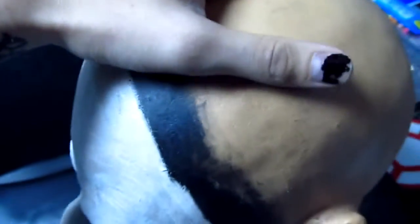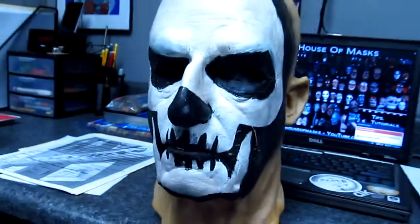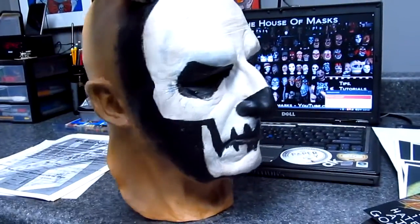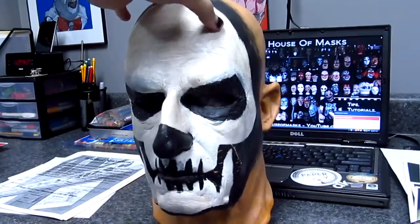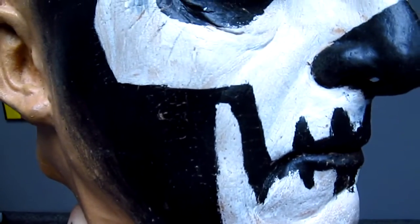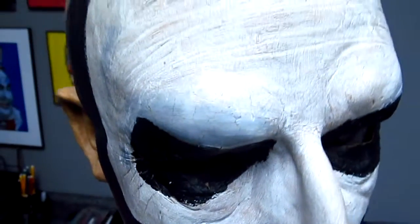I've had them stuffed, I've had them plasti-dipped. I started to duct tape the inside of the Papa One version one that I had. This is the V2 — different paint — but everything is just about as exact as you can get it to Papa's. I got some chips; these masks are very fragile.